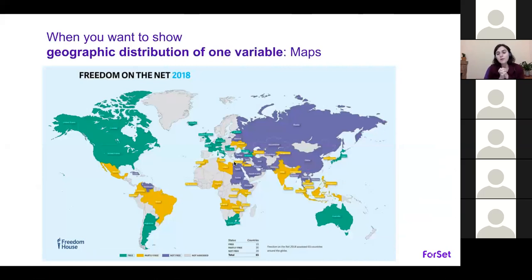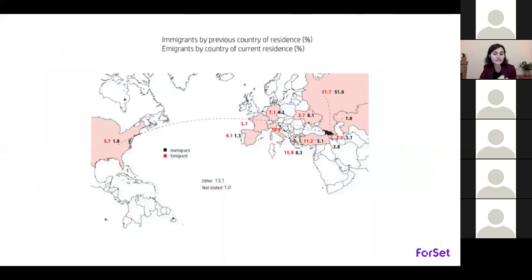However, sometimes we make the mistake that when we hear that we need to visualize data for different countries, by default we go and use maps. And this has actually happened to our team as well. This is one of the examples when we were given the task to visualize the immigration and emigration indicators for Georgia by different countries.